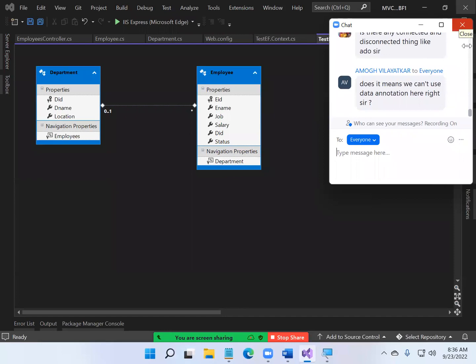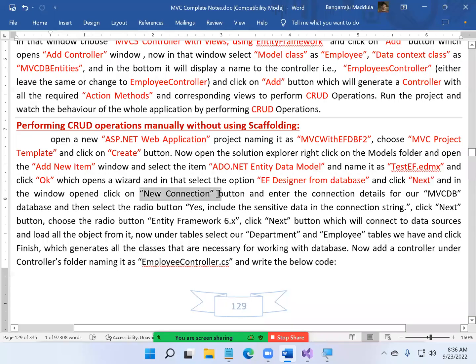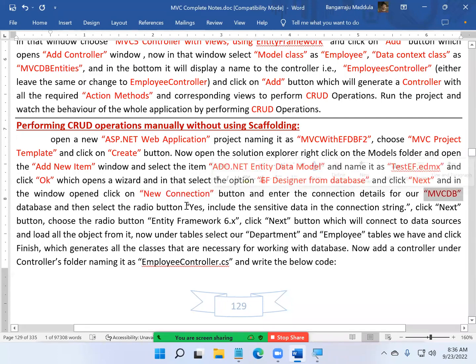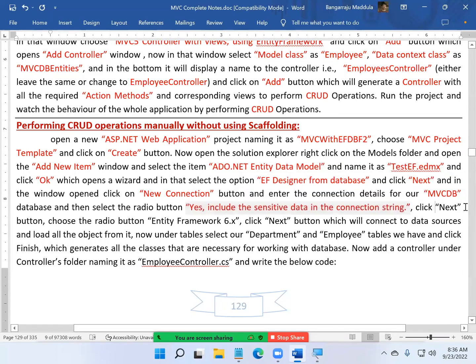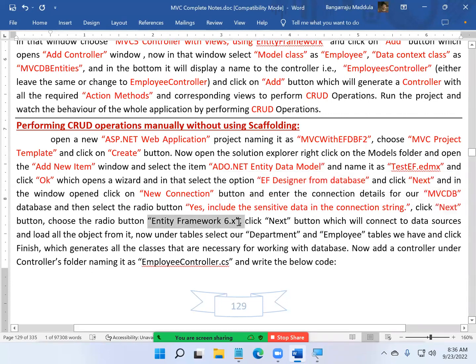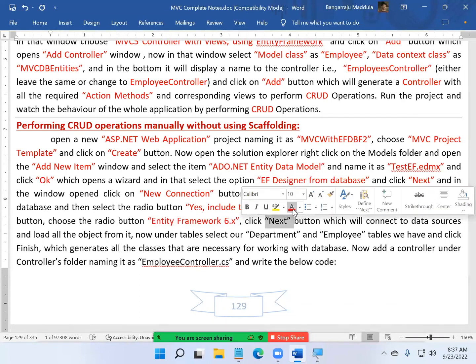Hold on. Let's do one more project, guys. In the new project, what I'm going to create, I want to design these controllers and all these things manually. I want to go for using all these things manually. So without using scaffolding, I just want the generation to be done manually in that particular case. Is my point clear? So let's do that.